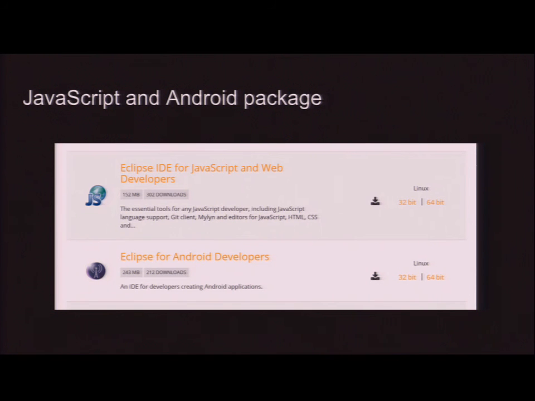So the ADT project, the Google ADT, was abandoned by Google. It wasn't that good, by the way. And some people from the Eclipse community migrated it to Eclipse.org under the name andmore. And this package contains andmore. It's actually usable.